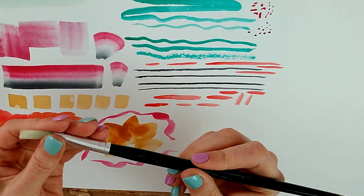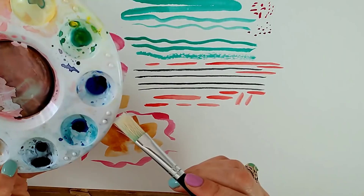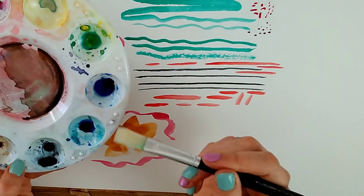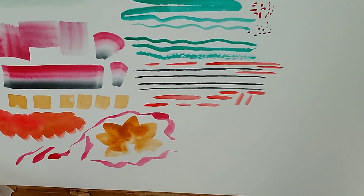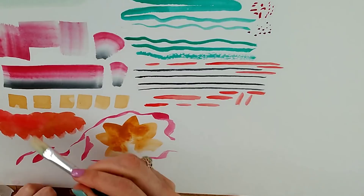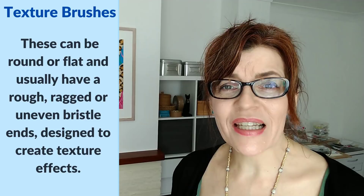The last type of flat brush I have is actually an acrylic brush, but these can be really useful for watercolor work. They've got very firm bristles. If you've got paints that have dried, or you're using pan or block paints, use one of these to mix your initial colors — you don't want to be using your soft, delicate watercolor brushes and messing up the point when a scruffy old cheap acrylic brush will do. They're also great for lifting out: dampen the area, agitate with the stiff bristles, and it works much better than trying to lift with a watercolor brush.